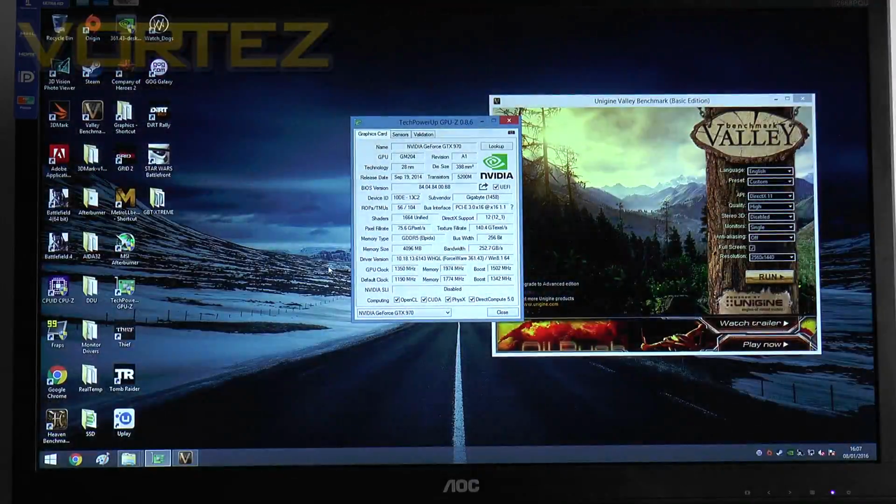Right guys, well that is the gaming benchmarks complete. Hopefully that has given you a bit of an idea of what you can expect from the 3D performance. Now I mentioned previously that you could actually overclock this card beyond the factory overclock and squeeze even more performance out of it. So we've got TechPowerUp's GPU-Z on the screen.